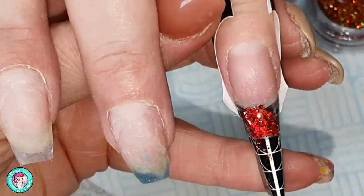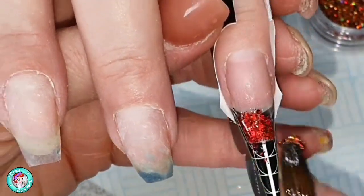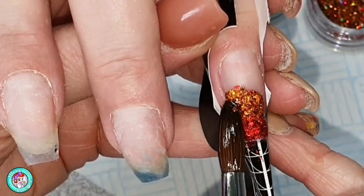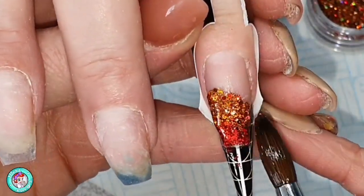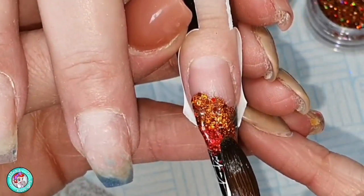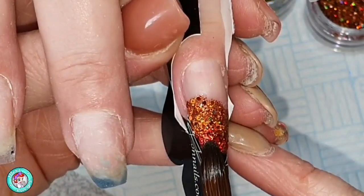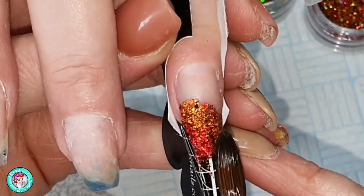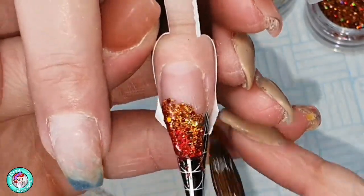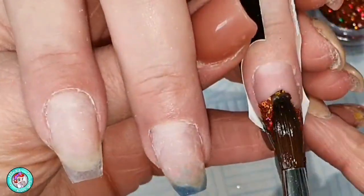First of all, these are all holographic multicuts from the Glitter Fairy. I'm coming in first with ruby and then a bit of bronze. When I do this, I do a little line, then I move them up and down and get a bit of a blend between the two different colours, so there are a few little bits of red going into the bronze and a few bits of bronze coming into the red. I do that every time I add an extra colour.